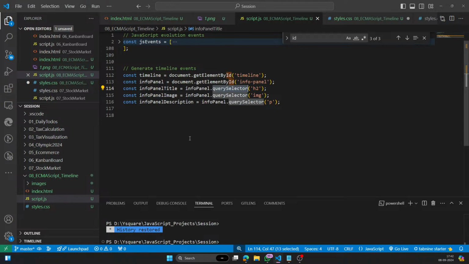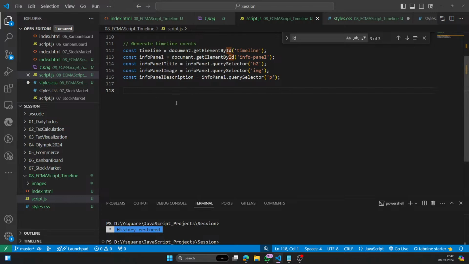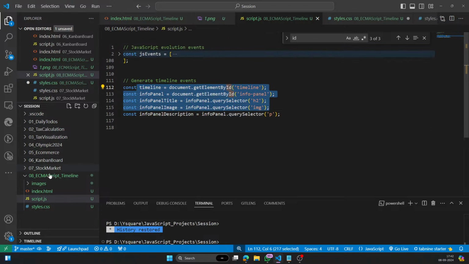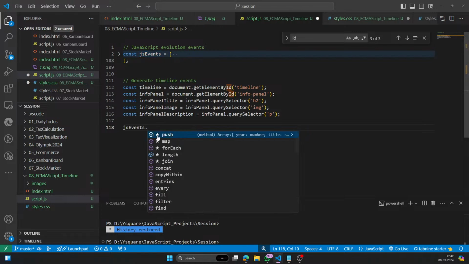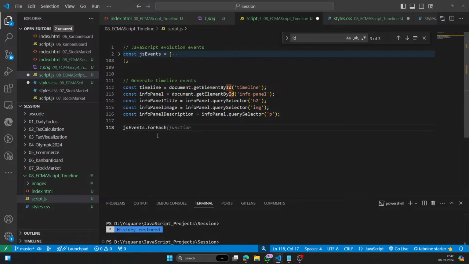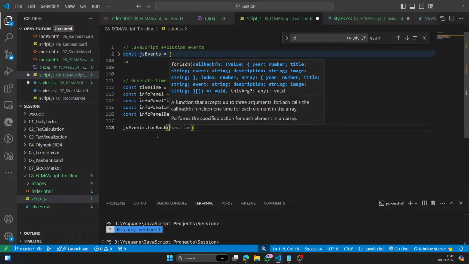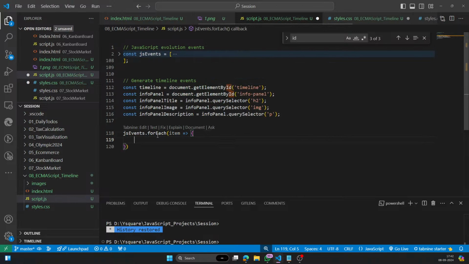Next thing: these are the variables we can access. It means these are basically HTML elements that we can access directly and show things in. Next is all this JS event part. We first need to make the display, so we will run a forEach loop. forEach is the default loop on a JavaScript array. On an array we can run a normal loop, and forEach won't return anything. We just run it like a normal loop, and we get the items of the array one by one.